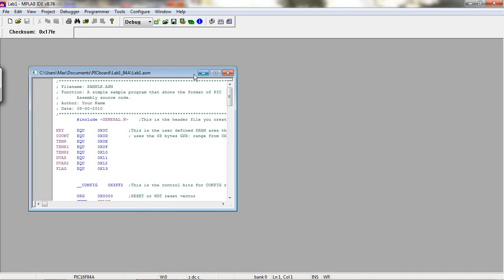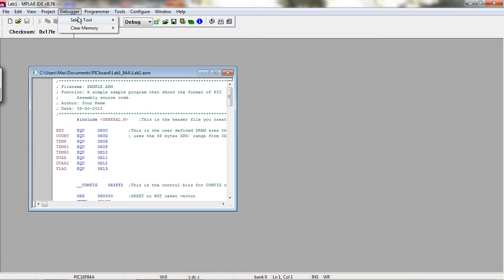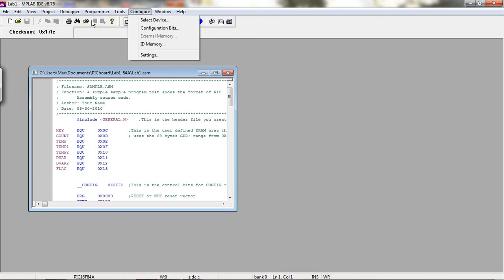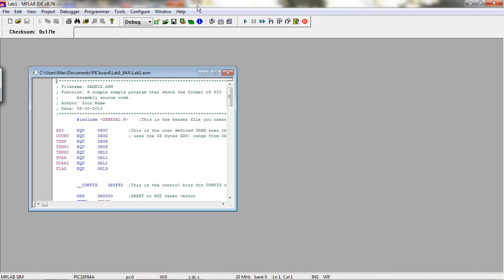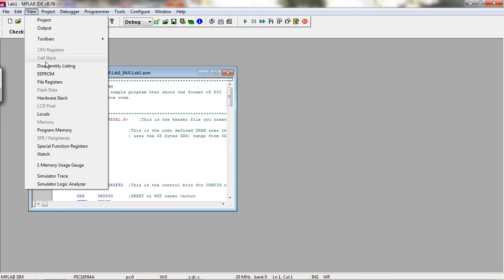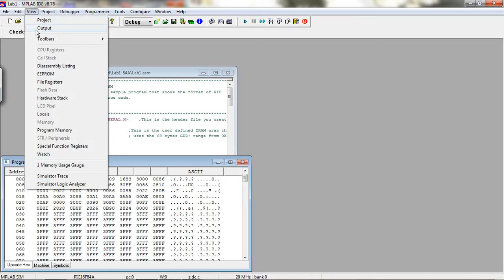for labs 2 and 3, they're actually just software, so I'm going to show you how you can bring up your simulator and stuff. So if you go down to debugger and MPLAB, this is lab 1, but you can do it with lab 2, lab 3, any lab. So go down to debugger. Choose MPLAB Sim, and that'll bring up these bars over here. Go to View. Now I like to choose Program Memory because that'll show me what I need, and I actually need it for one of the labs.